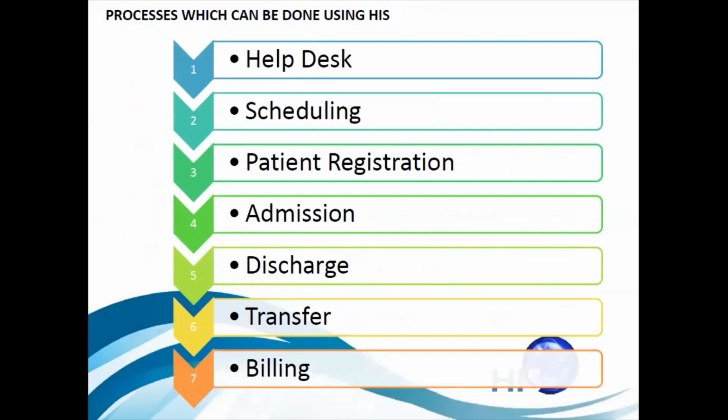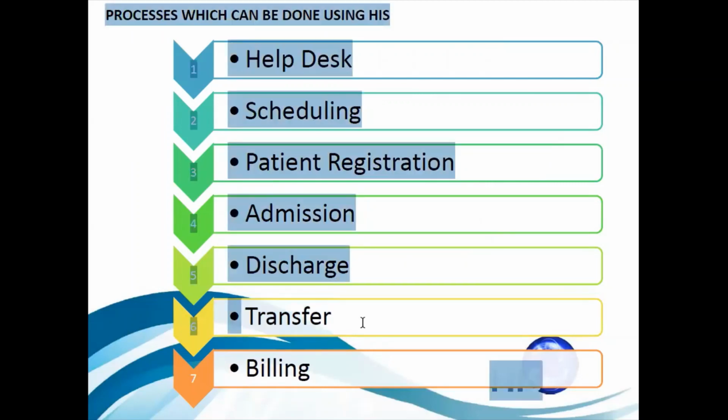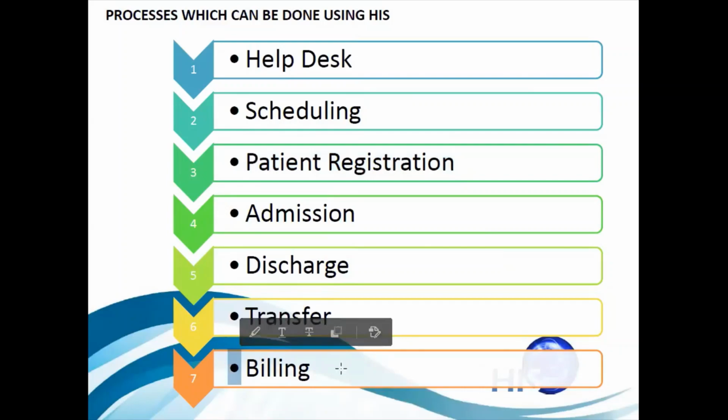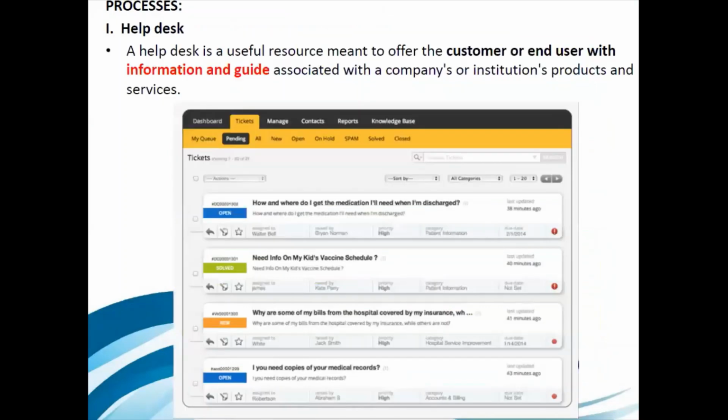Okay? Now, let's proceed naman po to the processes. Ano ba yung mga processes na ginagawa po natin using the HIS? So we do po, or the function ng HIS is the help desk, scheduling, patient registration, admission, discharge, transfer, and also the billing. So isa-isahin po natin. First, let's discuss po the help desk. Okay. These are the processes po na ginagawa natin under the HIS.